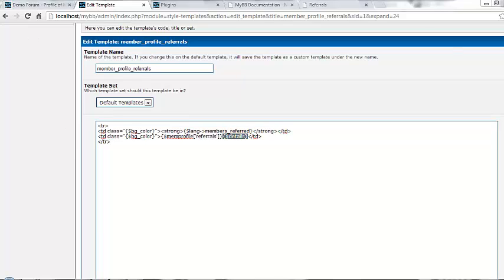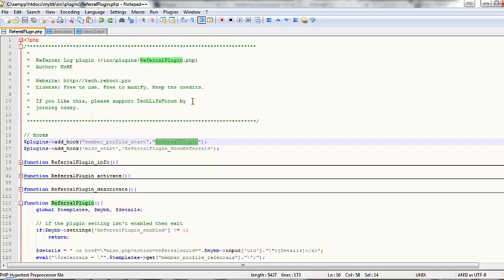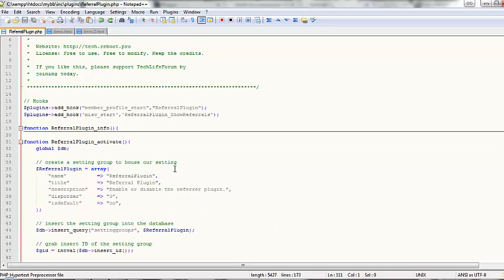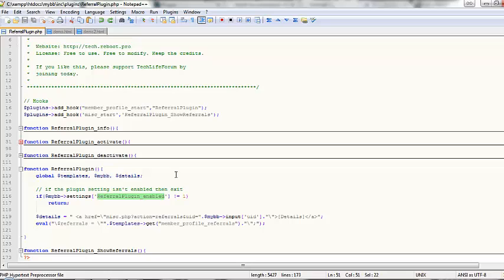So now that's in there, we're going to look at two things. One, the member profile start, which we just did. I guess we'll do that first. We'll come in here to referral plugin. Alright. And then that setting we made up here, we named referral plugin enabled. So we're going to call upon that setting using the MyBB class, and I'll go ahead and hit on that now.